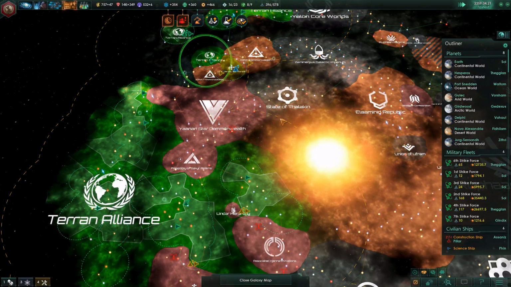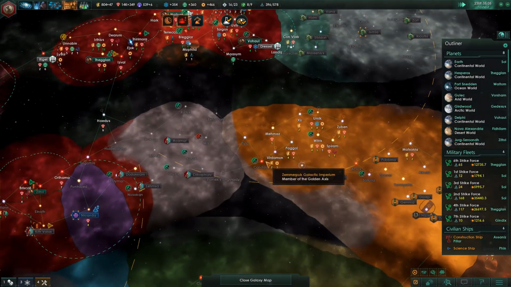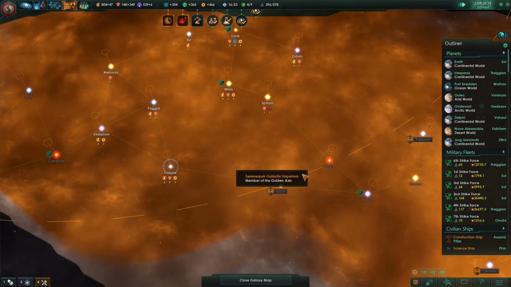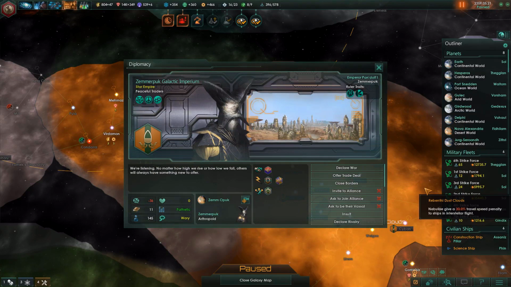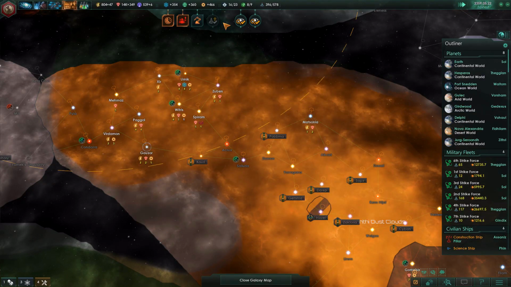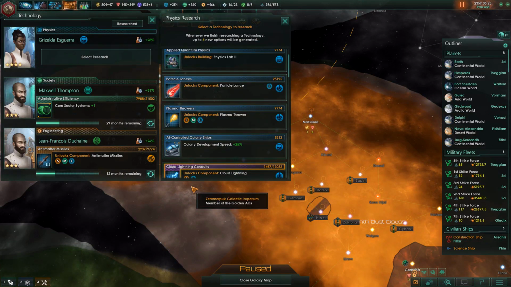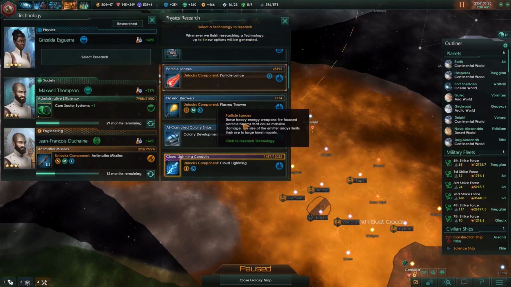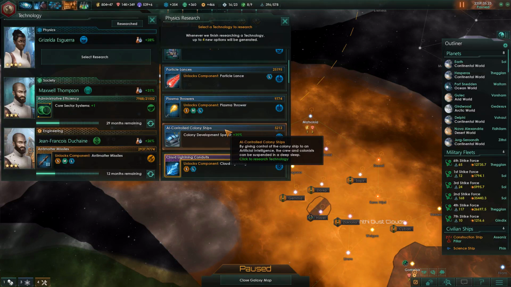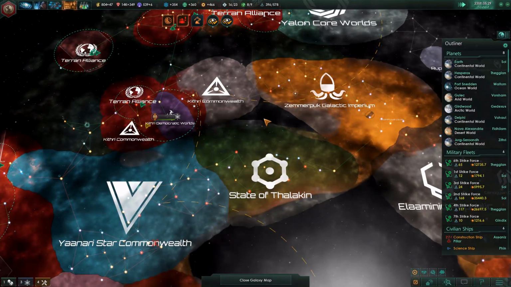Vassals now start with open borders by default, and you have to close them. Not sure if that's going to be the default status for us with everyone. Yeah, I would have to close borders to block someone's fleets from entering my territory. And research. That makes it easier to complete all kinds of projects. Colony development speed. Well, we might as well research that, I suppose. Why not?